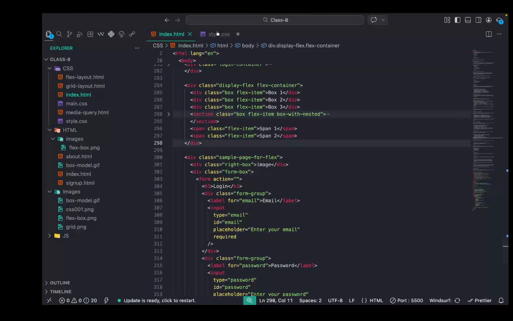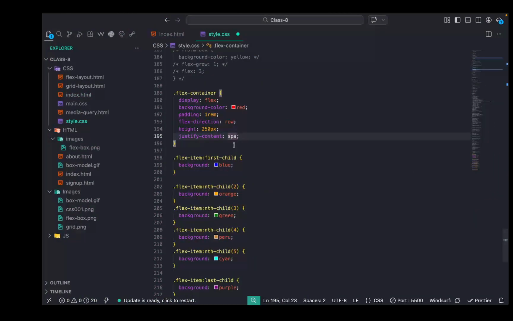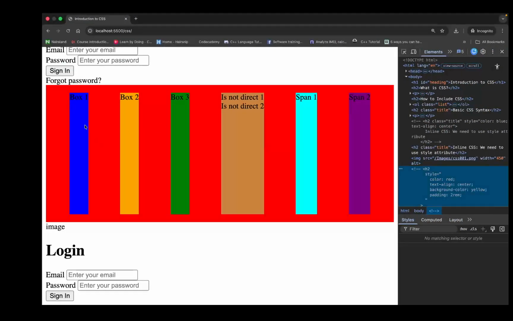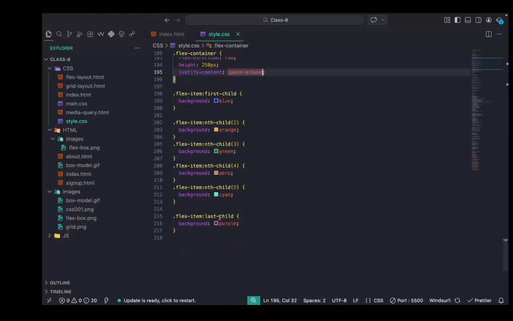So going back into the CSS now, if I use this space around, since I did not group them, as you can see, it put the spacing in between each one. But look at the one that we nested inside of this one. You see that all those ones are not affected at all. Let me give them a style.